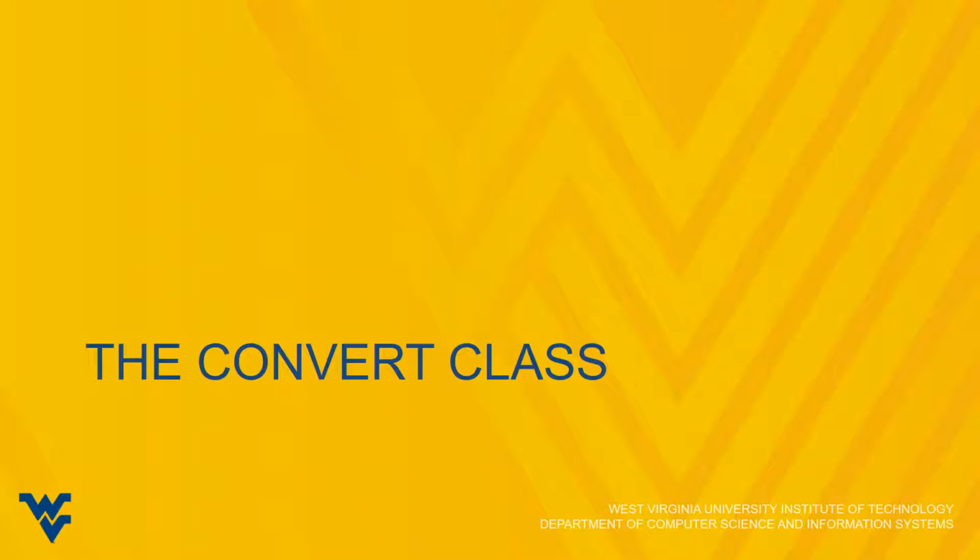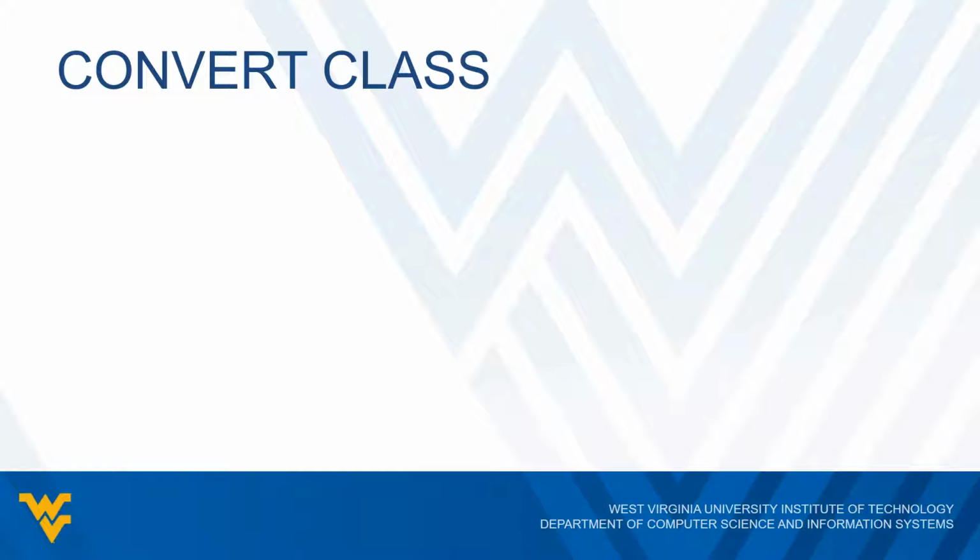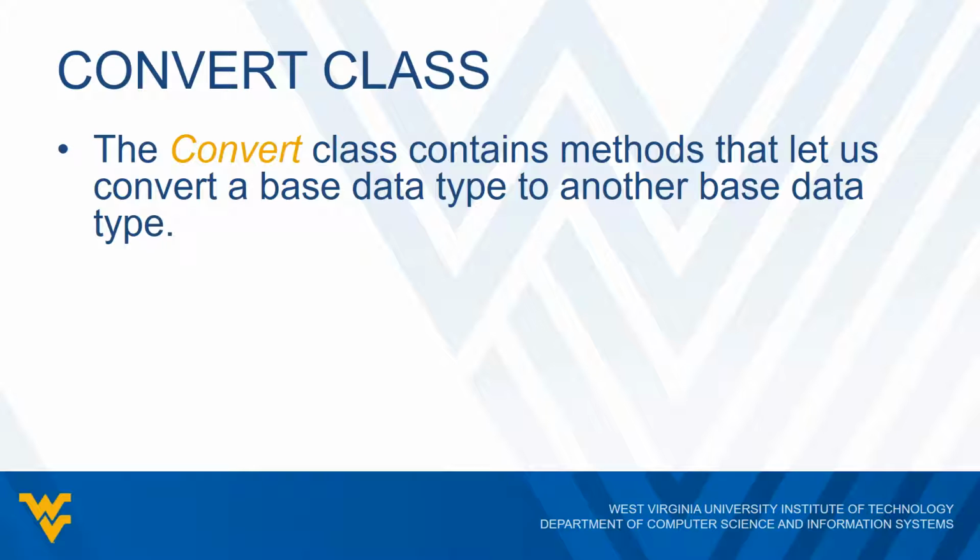We'll conclude our lecture by taking a look at the Convert class. The Convert class is another class that allows us to do conversions. In this case, we're going to take a base data type and convert it to some other data type. This is similar to what we've been doing with the TryParse method, but instead we have several methods that allow us to convert from one type to another.